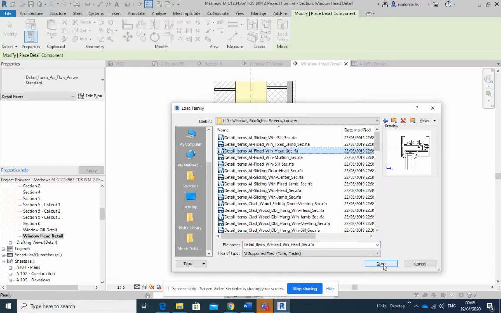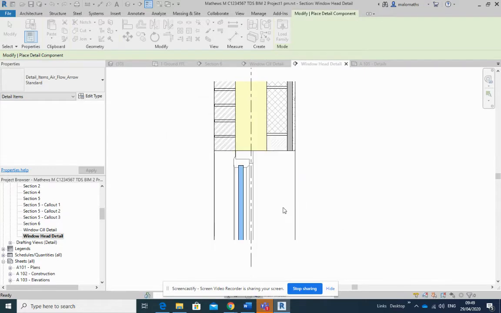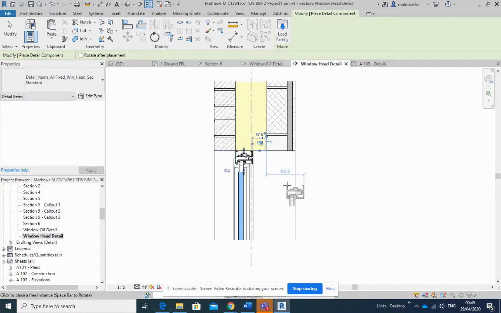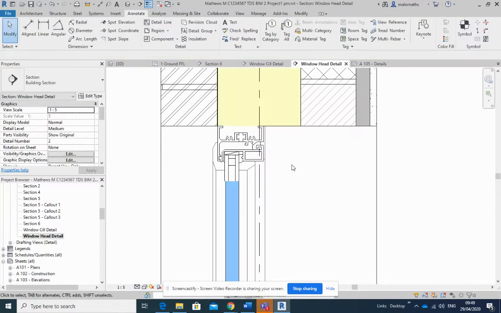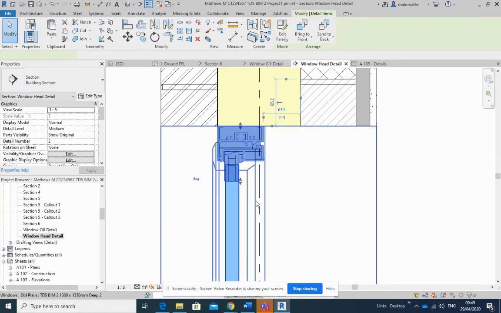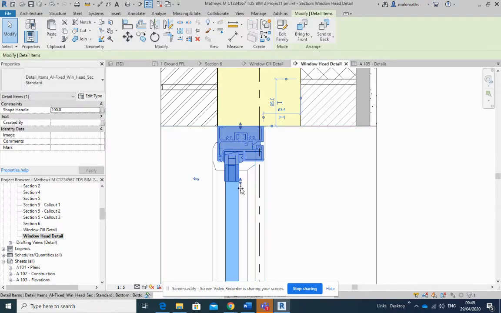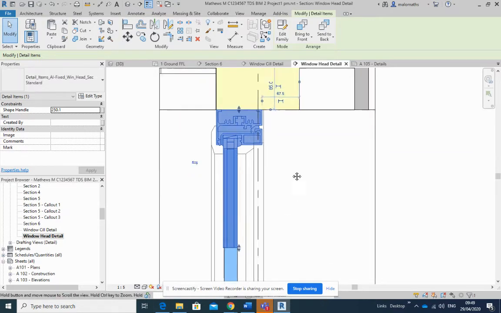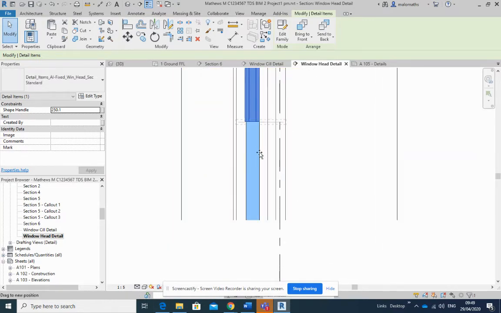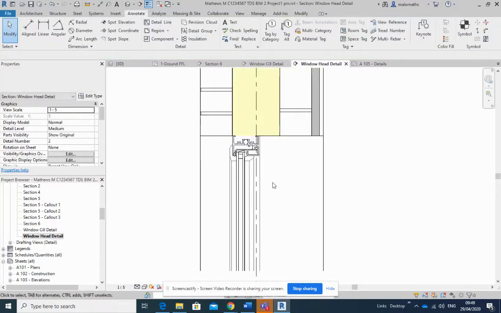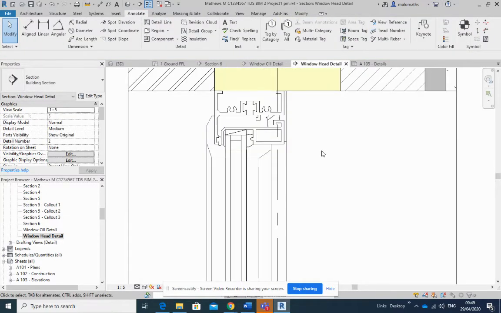It's aluminium, but I might be able to trick around with that a little bit. Now, it's on the end of my cursor. See it here? So I'm going to position it where it kind of should be positioned. Now let's zoom in here. So you can see there's a lot of detail on that. This is quite a handy little 2D as well, because it has stretching grips and things like that. So look, I can stretch that double glazing right down past here, so that gives the indication that I'm double glazed here.